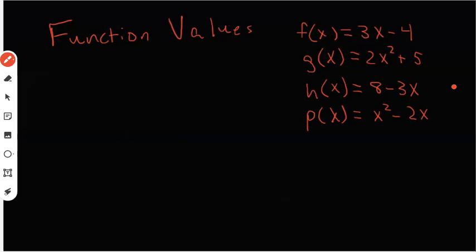You just need to know the 4 functions that they give you. Okay? And then they're going to ask questions like, what happens when the input is x? What is y? So that's what we're going to do. We're going to do number 16. We're going to find f of -3.